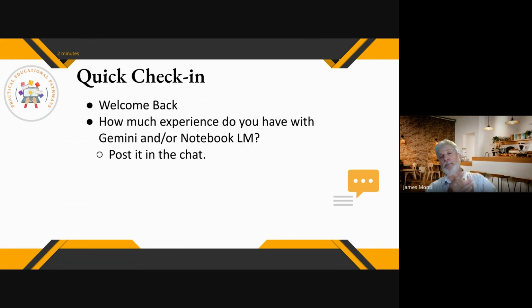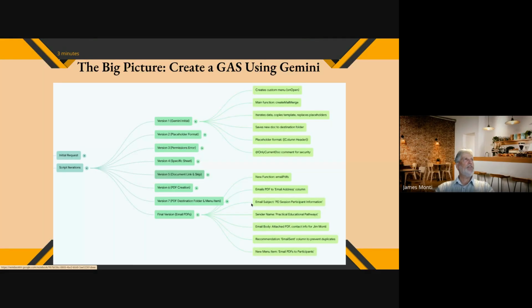Right, so there are other great platforms to use besides Gemini or Notebook LM as well. If you might use ChatGPT or Claude, or there's a ton of research assistants now that you can use. And the only reason why I'm using Gemini and Notebook is because they're part of Google Workspace, and a lot of folks have access to that. All right. So folks have minimal experience or none with those from the responses that I see. So let's just dive right in.